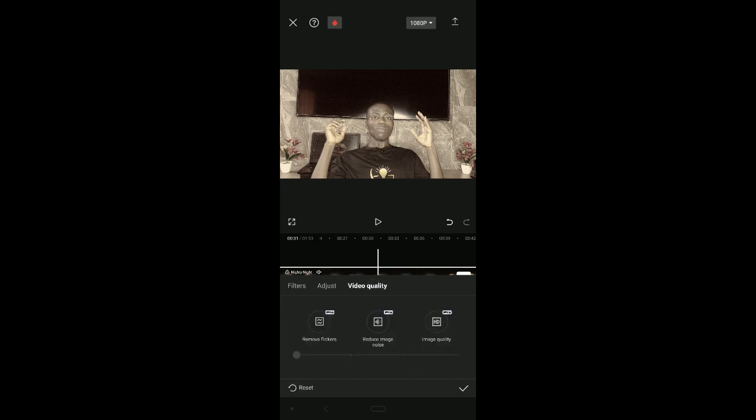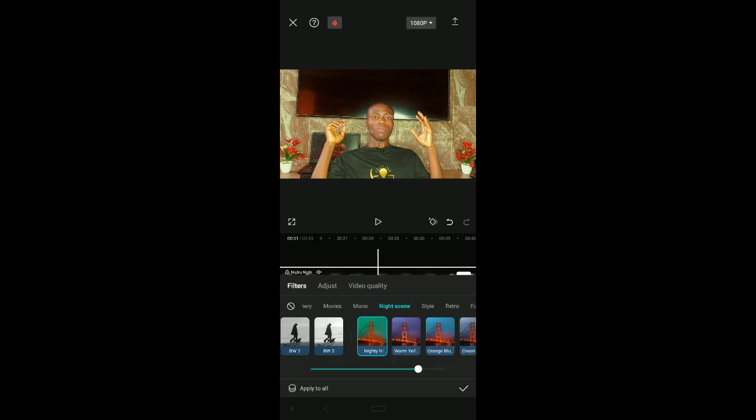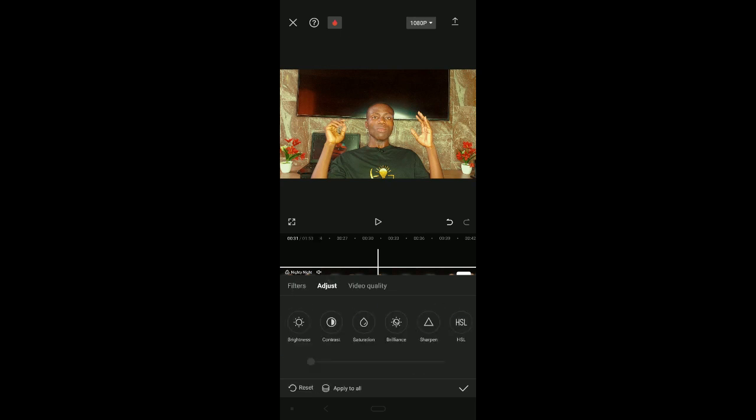So you see over there, and then you can also come over to where it says adjust. Over here, this way you can adjust your video, the color and everything. For example, come over here to brightness, and then I'm going to drag it. You can see the video becomes very bright, and if I take it down, it becomes very dark.